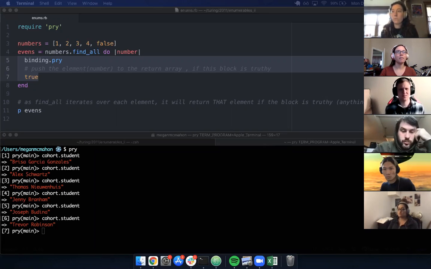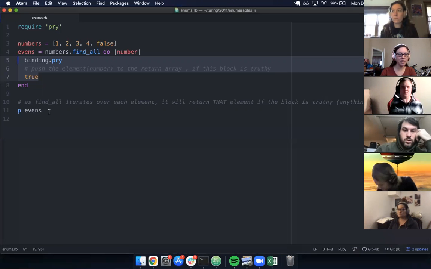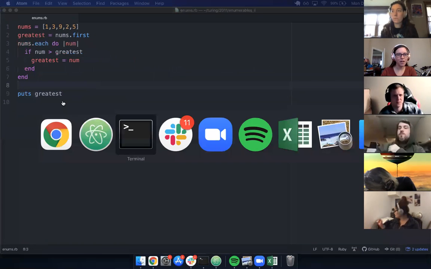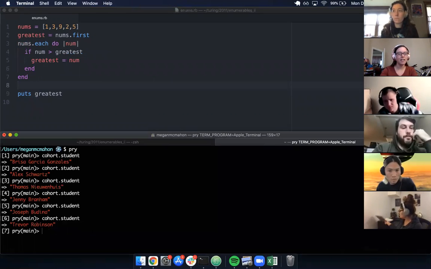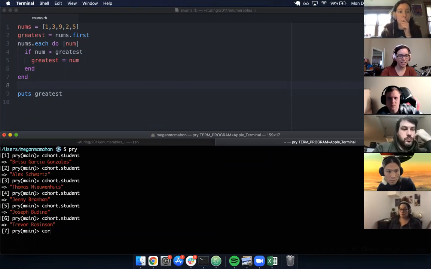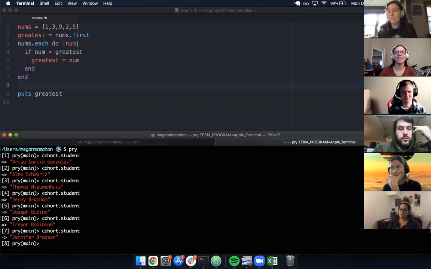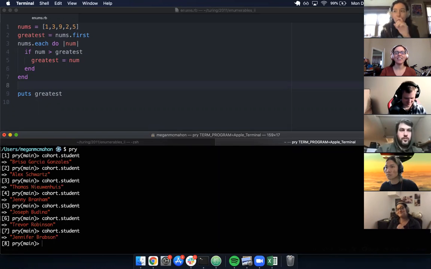So to start us off, I'm going to copy a little chunk of code from the lesson and paste it in here. And I would love for someone to walk me through this code snippet that I've just pasted. I'm going to use my handy dandy little student picker. And oh my gosh, not only are there two Jennifers, they're also both Jennifer B. How have I not noticed this yet? Love it. Other Jennifer B, can you please walk us through this code snippet?